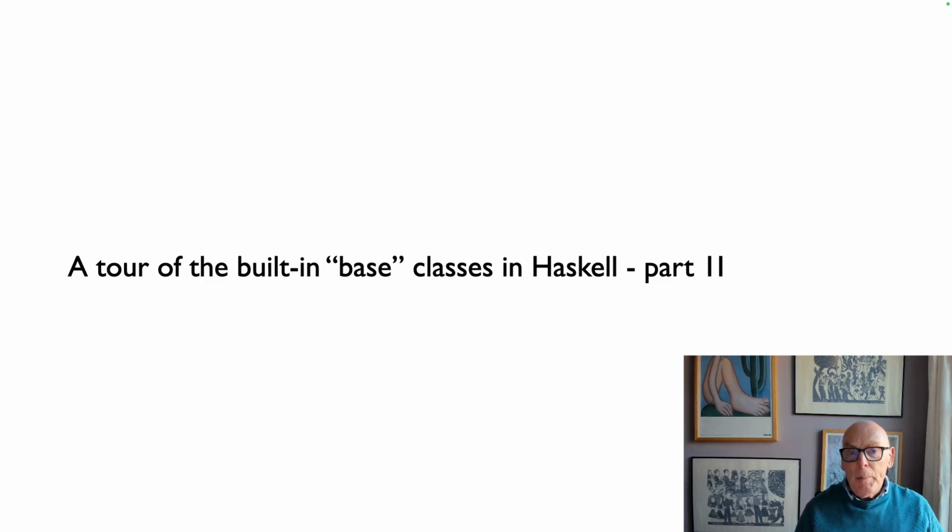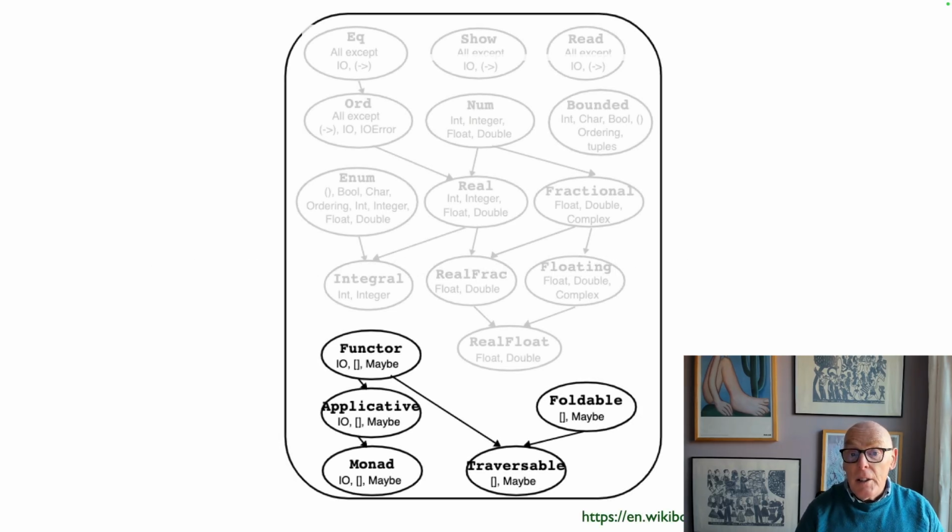If you remember, a few blocks back, we began to look at the type classes that were built into Haskell, and we looked mainly at the numeric type classes and some of the simpler ones like Eq and Ord. What I want to do in this section is to look at what we didn't look at then, namely the type classes at the bottom of the diagram. These are the ones that represent mappable and foldable, and building on top of mappable we get applicative and we get the idea of monads. And I'll talk about each of those type classes except traversable in segments to come in this block.